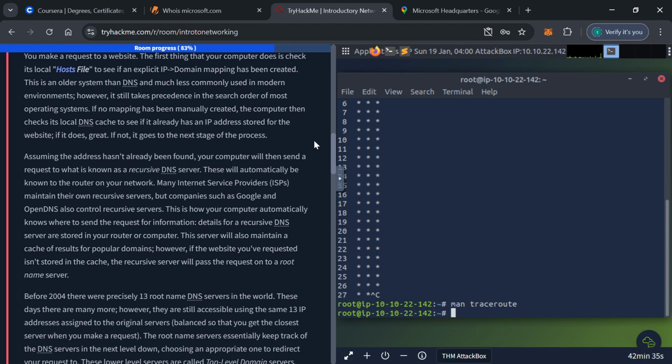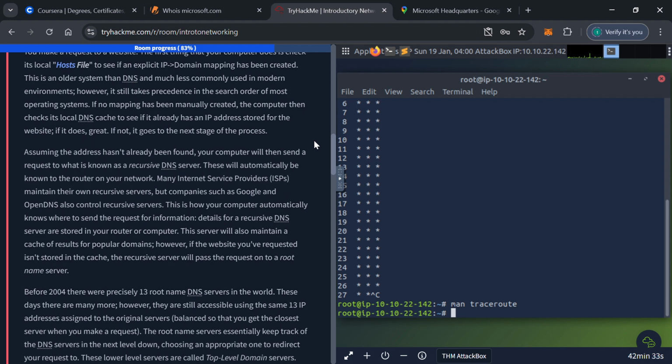Now we are assuming that the address hasn't already been found, so the computer will send a request to what is known as a recursive DNS server. This will automatically be known to the router on your network. So we are moving stage by stage. The local host, the cache. Now we're moving to the recursive DNS server that will be known by the router on the network.